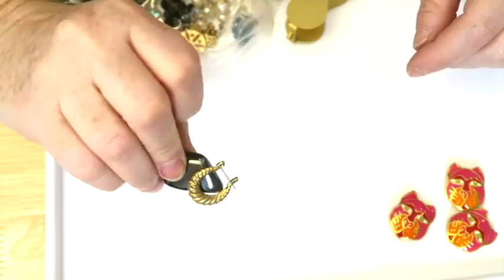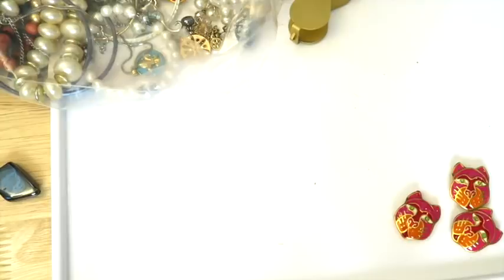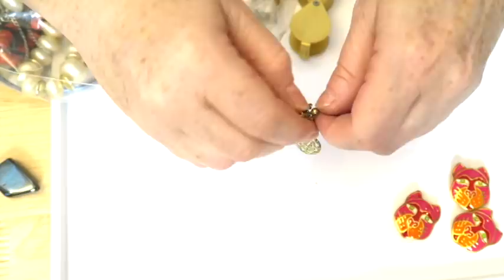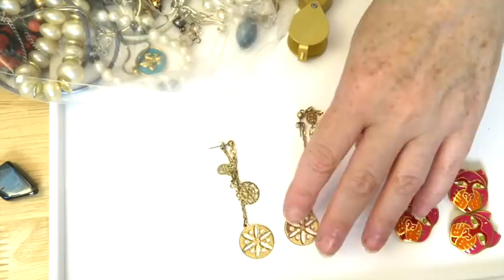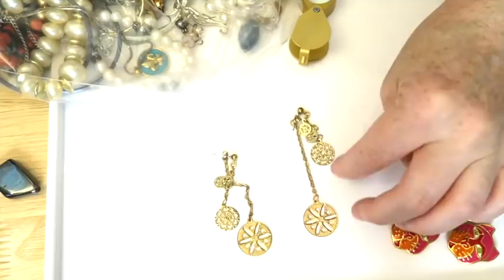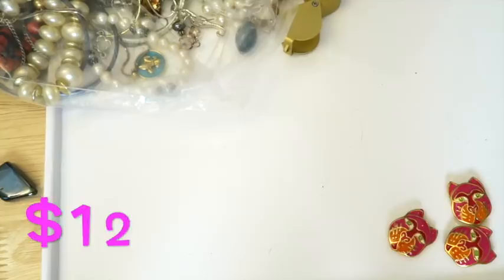Here's another not gold hoop. I'm just going to put that straight into the lot pile. Okay, I've got this one and this one. Hang on, they're kind of tangled. So, I kind of like these. They have kind of a medallion look. So these I would list as a chain, gold tone, medallion, earrings, dangle, multi-size medallions, maybe a little boho action in there. So yeah, I would list these. Not a lot, maybe 12 bucks in that range. They're cute enough though.